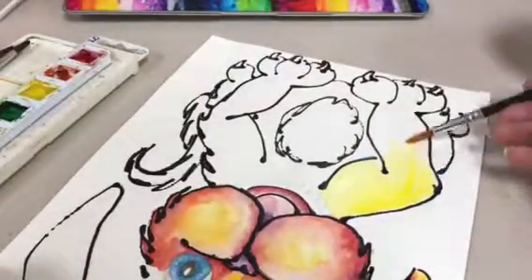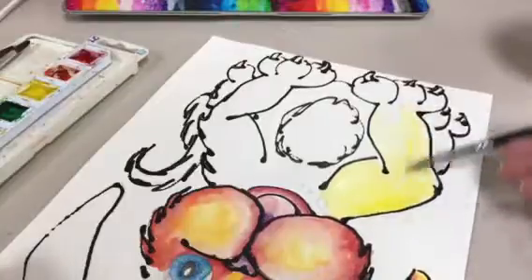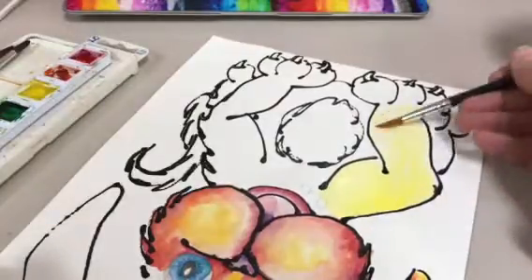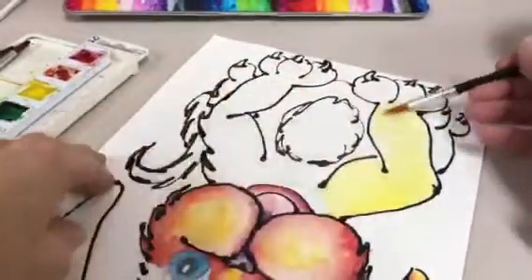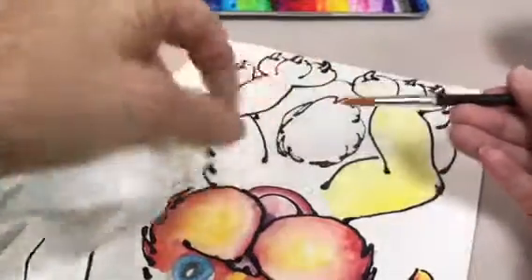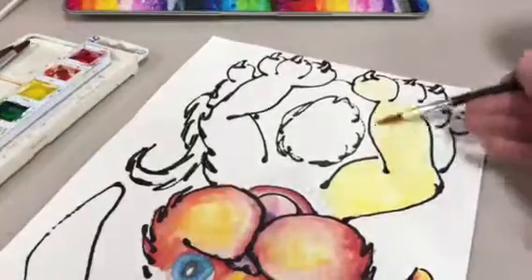Make sure that you're spreading the color around, because the first layer should be a light wash. See all this color? I'm pushing it out. Some of you try to outline the edge, and by the time you go back it's all dry. You should be pushing the paint around using lots of water, but it shouldn't be puddling. If it is, you're using a little too much — grab your paper towel, carefully dry your paintbrush, make sure it's back to a pencil point, then go back in and see how it lifted that color up. It's almost like an eraser.